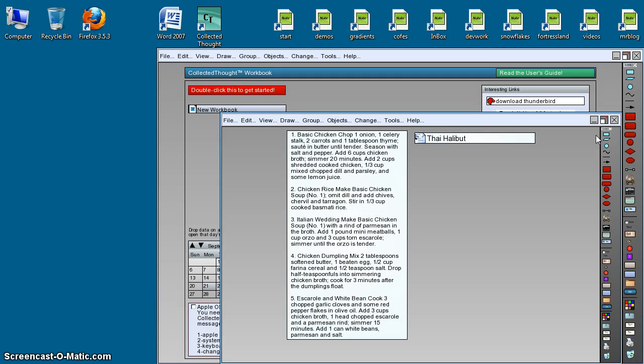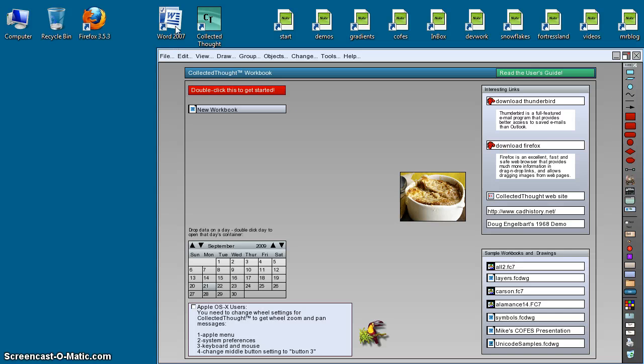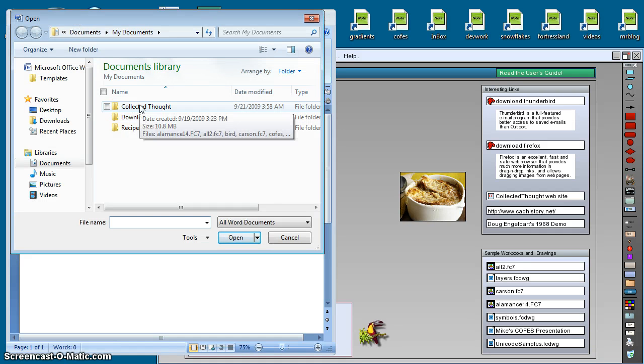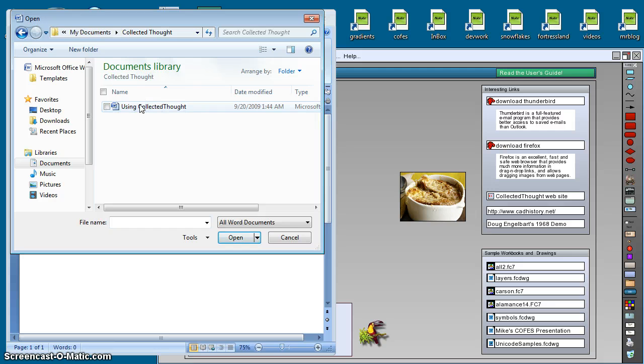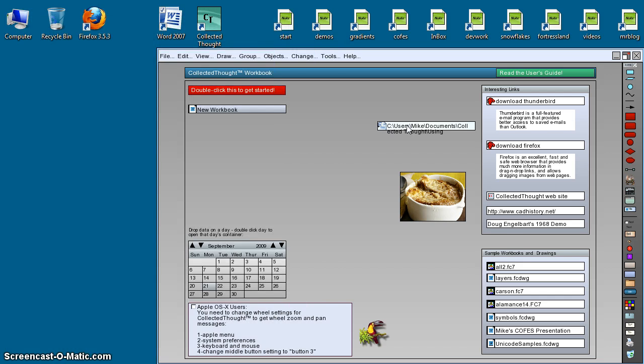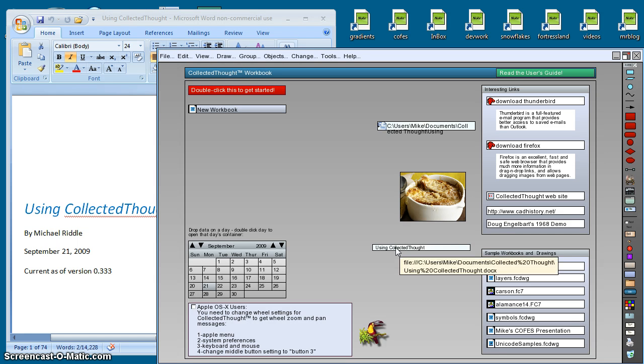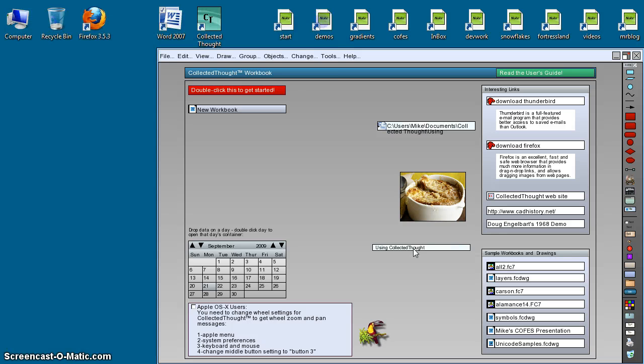Say instead of browsing to find a file in the operating system, you'd like to just find it within an application and collect it into your project. So in this case, we just use the dialog within Word or any other application, find the file, and drag it over. This just drags over a link to the file, just as the last recipe one. Just like with the text on the web, you can also select and drag over text from a document, and it maintains the link back as well.